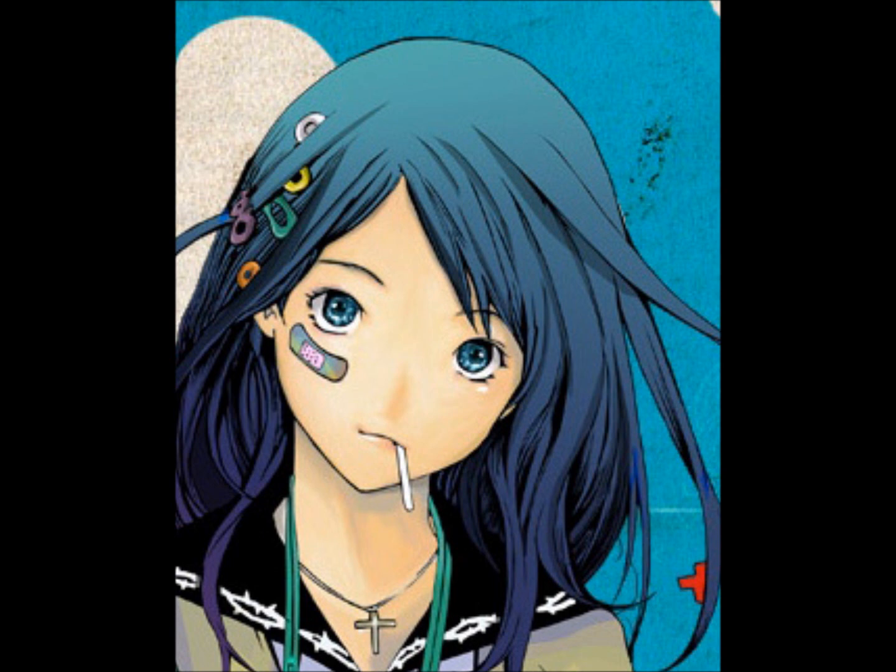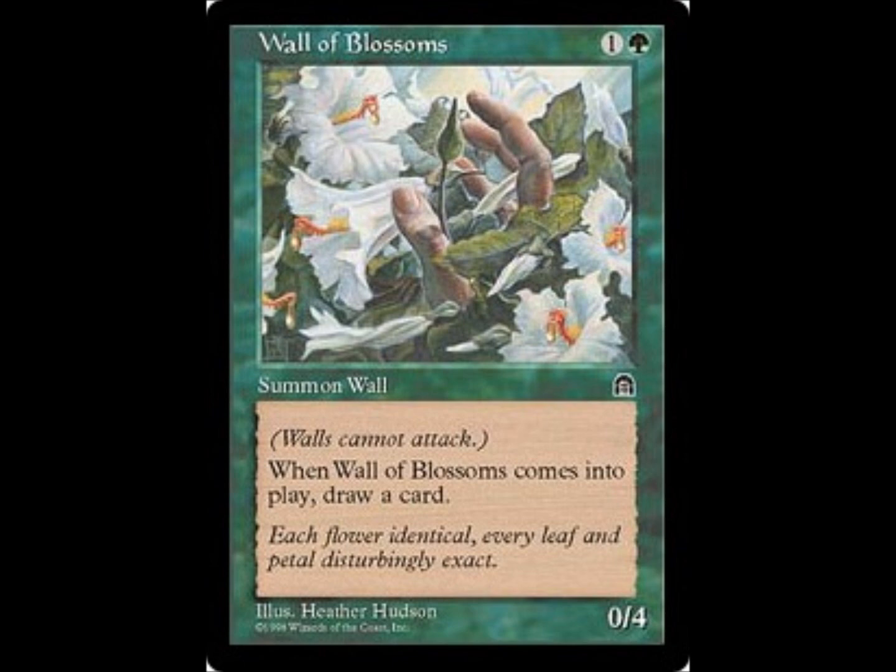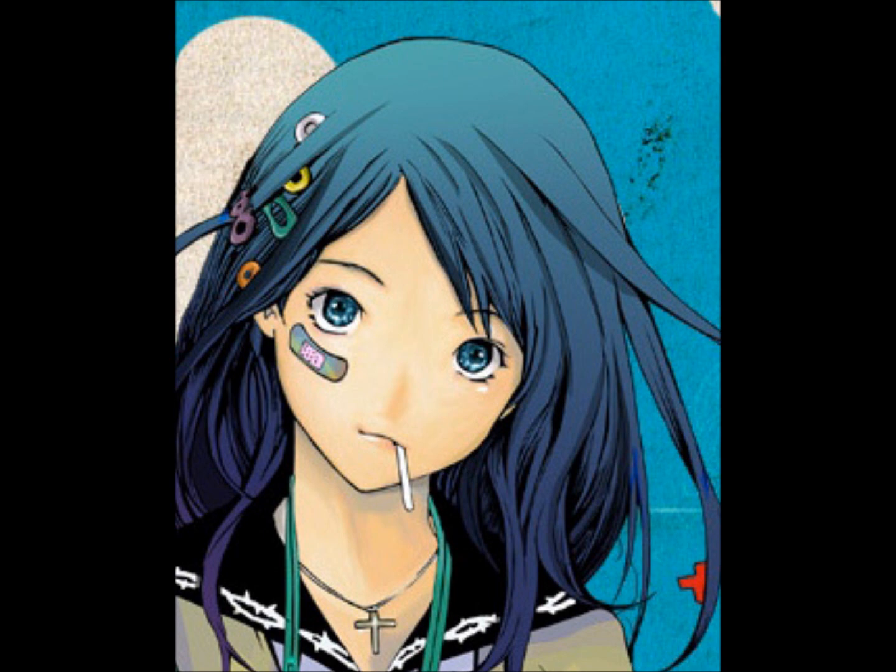This time I'm doing a visual guide of draw spells in green. And I do mean draw spells. I'm not going to sit and focus on Elvish Visionary and Wall of Blossoms because they are cantrips with bodies and are pretty well known. No, I want to focus more on cards in green that actually draw you cards.